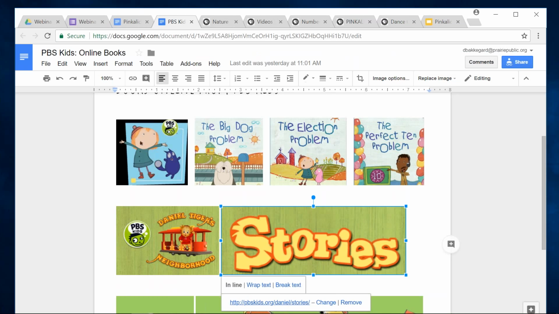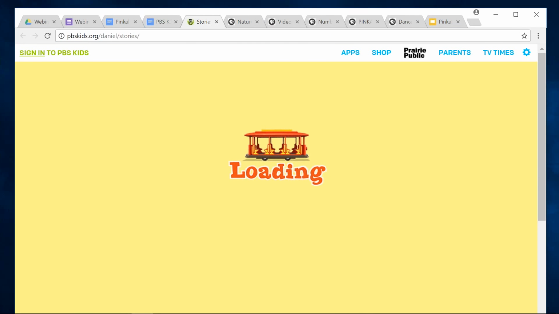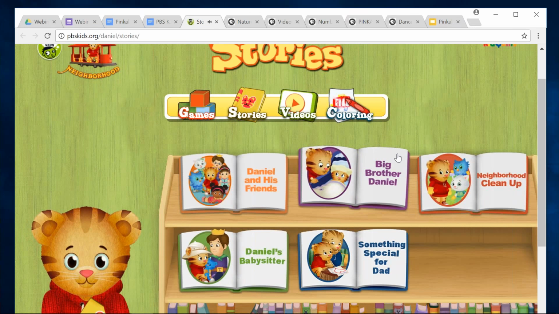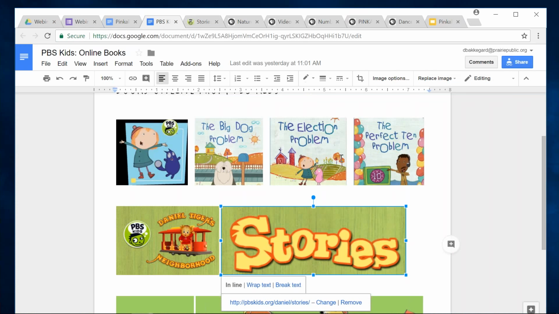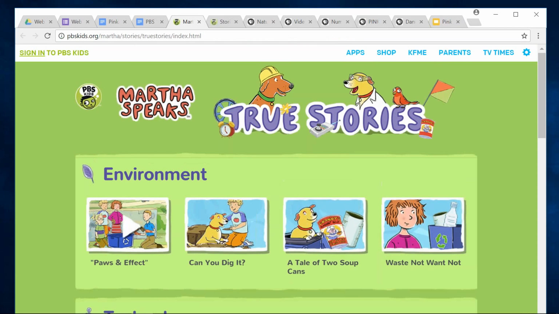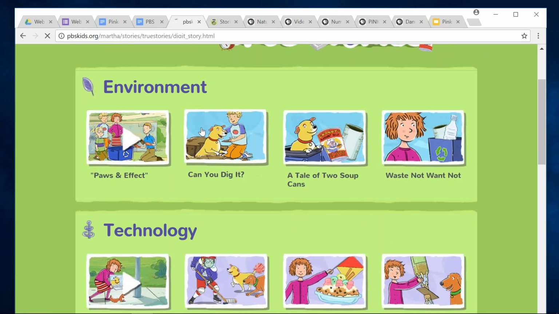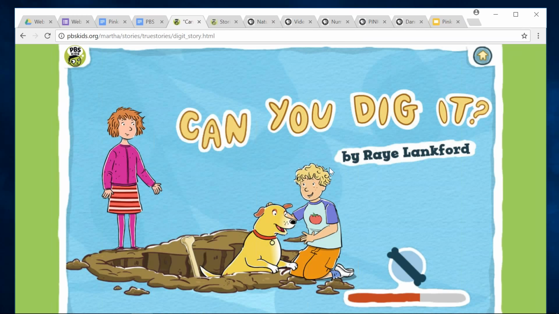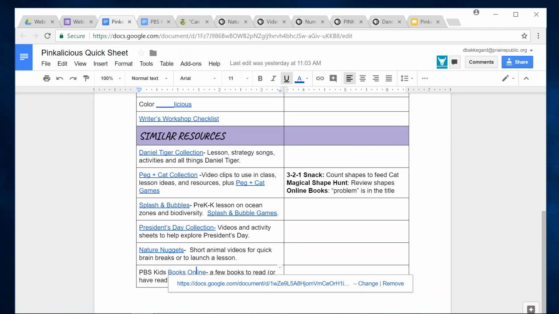And then the story links take you to some of the online storybooks for kids to read to themselves, or have the computer read to them. So this is a quick sheet. Feel free to make a copy of this, share it with parents, share the links. Martha Speaks has the most book options, and these are a little bit more advanced from what I remember. So if that is something that would help you or be a nice connection for parents, feel free to post that anywhere that you might want to use it.